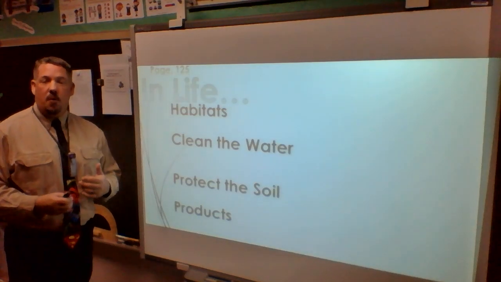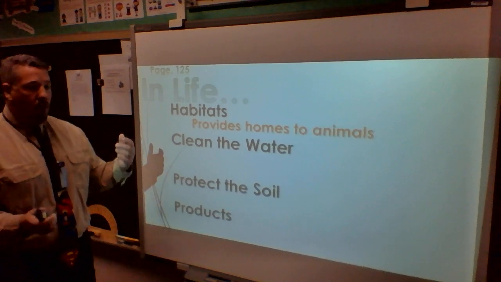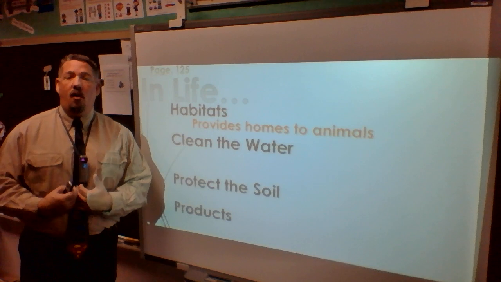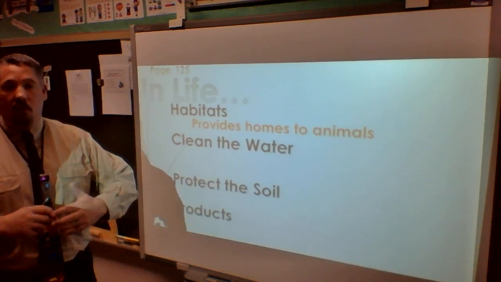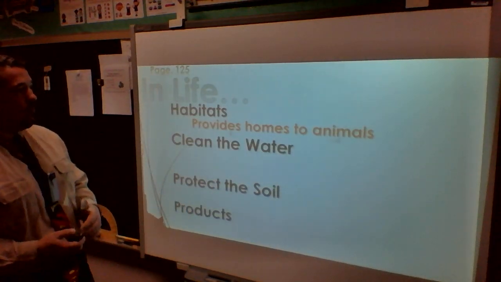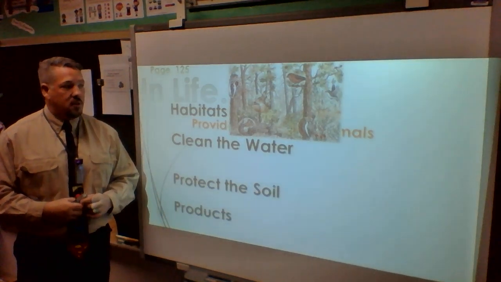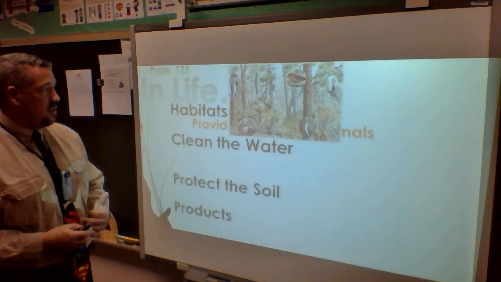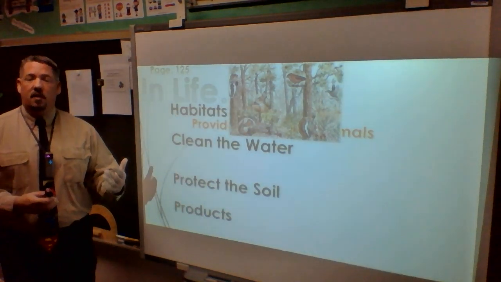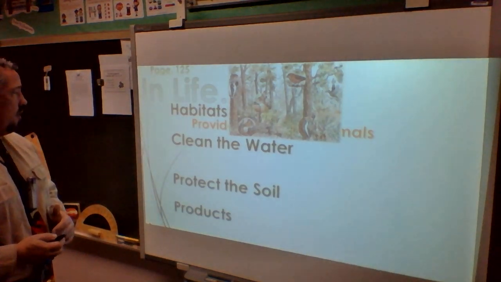The idea of habitats, we have habitats all around us at all times. A habitat is just a living space. So our plants provide living spaces for animals, but we also use them to build our habitats, our homes. This school building was framed up with wood, which is a plant, so they are important to us. But then when we talk about the natural habitats, we're talking about all those critters that live around us in this area, in our deciduous woods and deciduous forests, our deciduous trees and pine trees, to give them everything they need, from their food to their shelter and place for them to have their homes.